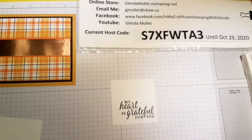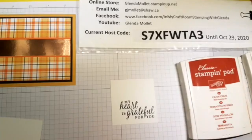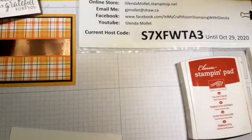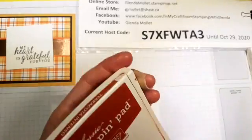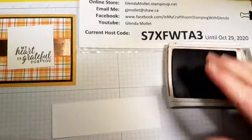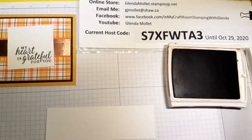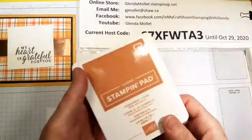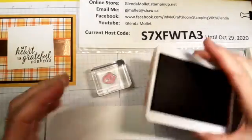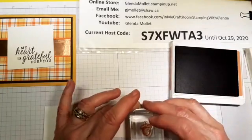Okay. So I also have Cajun Craze, which is a burnt orangey kind of color. And before I stamp on that, I want to use my extra piece and do some testing to see what color we can do our things in. So I need a brown for the acorn, and I'm going to bring out my Cinnamon Cider. There's lots of colors, and sometimes when I'm creating, I don't know what colors I'm going to use.